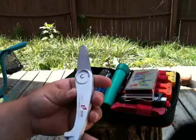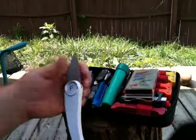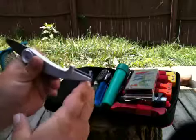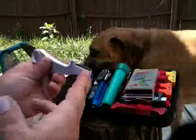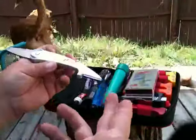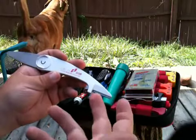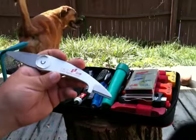And I've labeled it. It's got a coarse side and a fine side diamond file. They call it a file right here. And then a tungsten carbide sharpener here. This is marketed, from what I've seen, as an all-around sharpener, but it's mainly marketed for gardening tools.